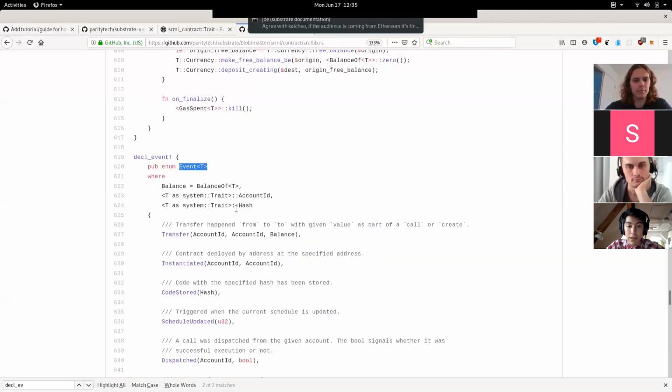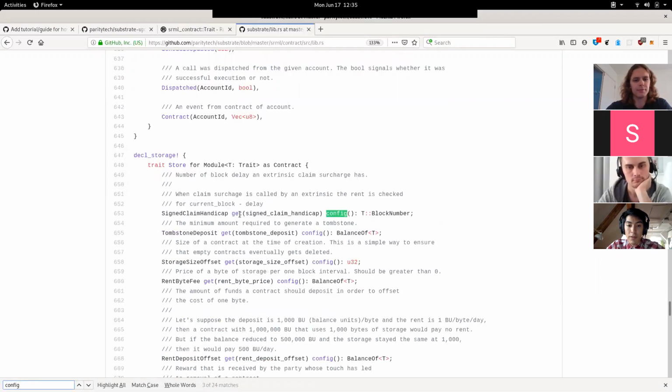And then finally, config is the tricky one, I guess, but it's basically whether or not there's config in the declare storage. So in the declare storage, there are some parameters which you can say have config, which basically means that it supports Genesis configurations. And if this exists, then you also have to put config. So if you look at the kitties tutorial, there is no Genesis config. We don't teach that, and therefore you don't have to put config in your parameters.